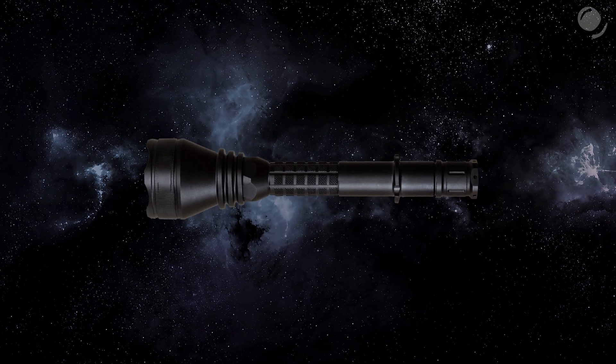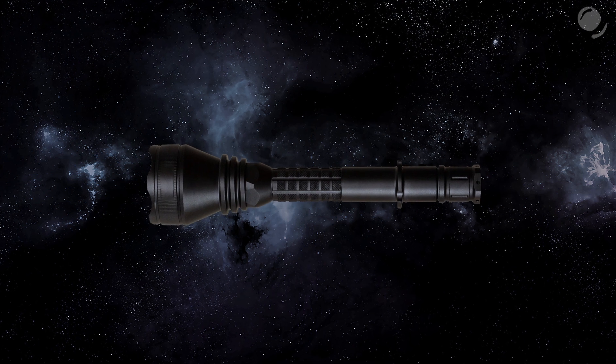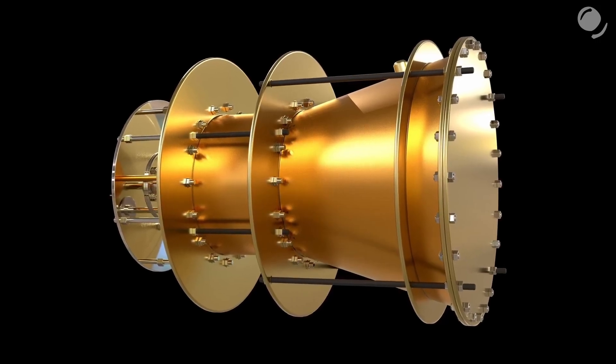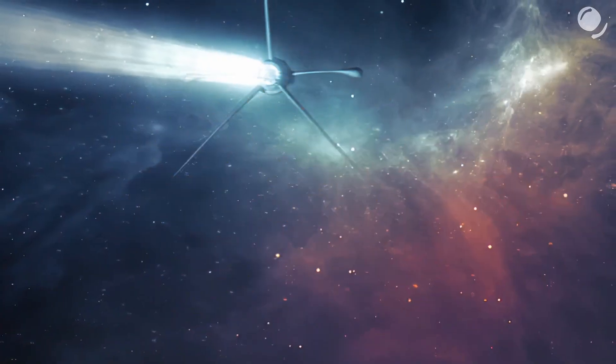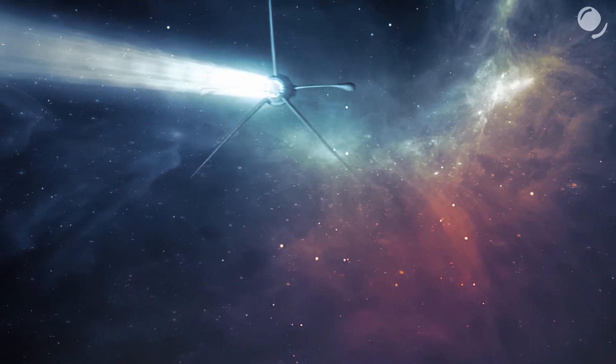Let's get back to the question of a flashlight in space: would it create thrust if we turn it on? Yes, but really, really weak thrust. Still, light has momentum, and because photons come from one side of a flashlight, it is reminiscent of a rocket engine. In a video on the EM drive, I mentioned that we could have some really weak thrust if photons could escape the system — but that would be a photon drive, which is a story for another time.